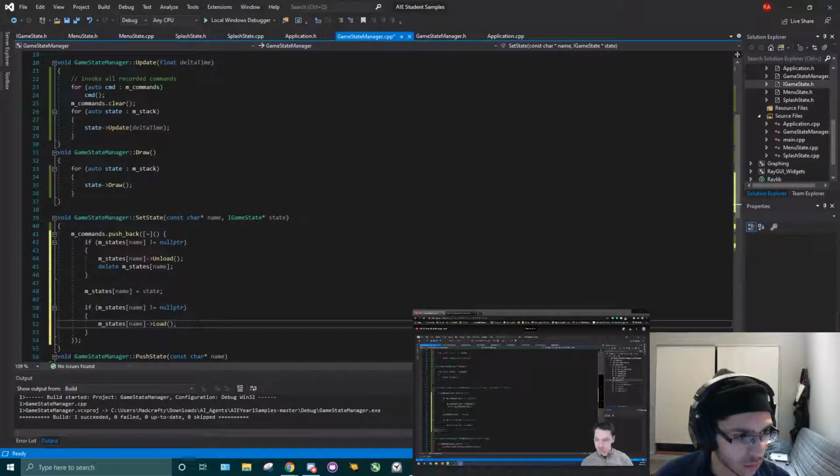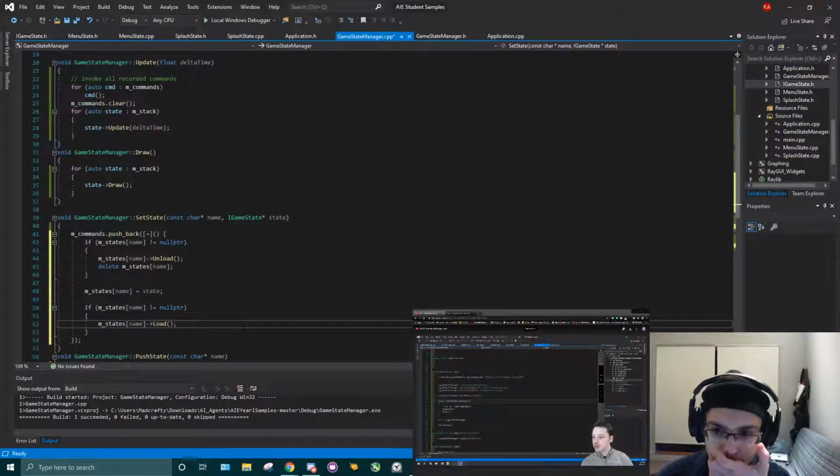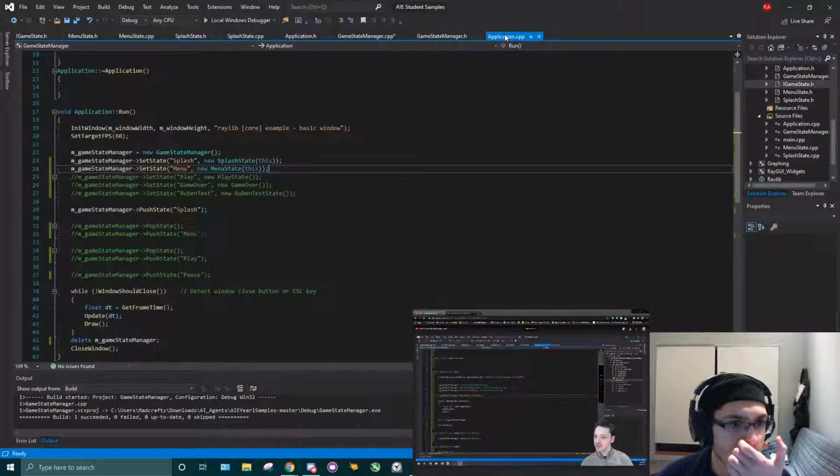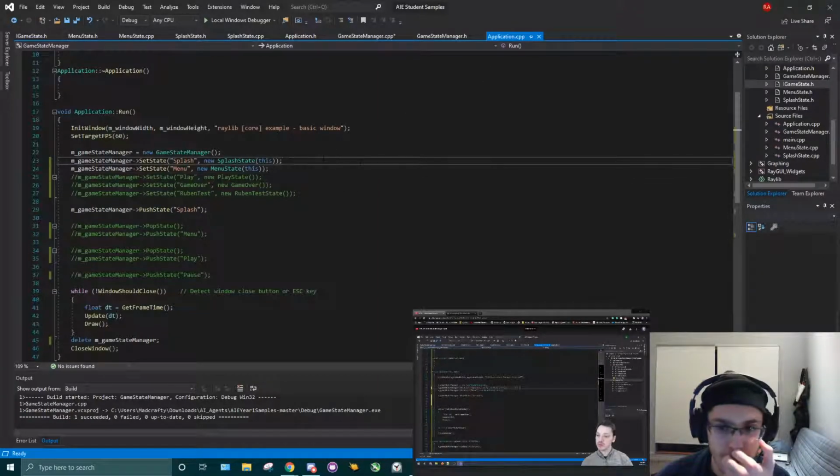So what this means in our set state, if we come over to our application class and we say set state splash, the splash state's load method will be called. And here when we say set state menu, the menu's load method will be called. If we wanted to unload our splash state, we could type in null pointer, and this will call our unload.